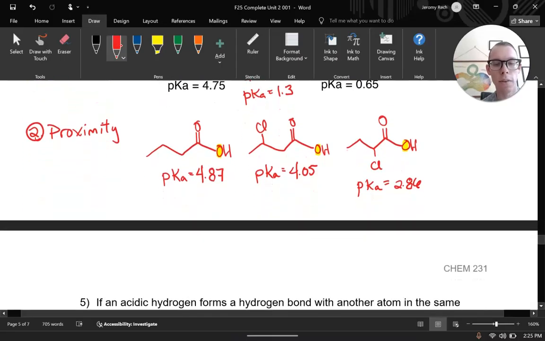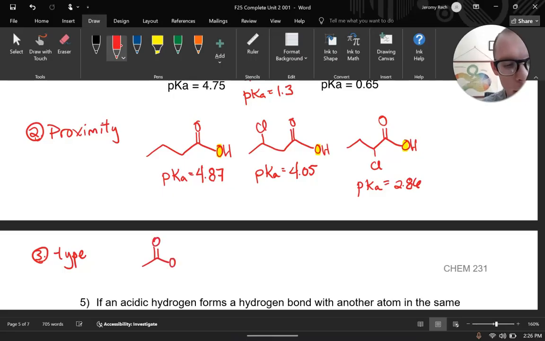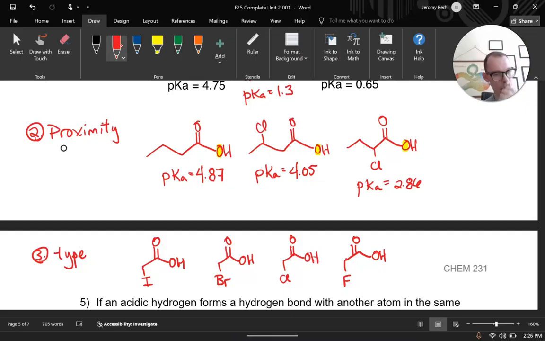The last part of when we think about the inductive effect will be our type. And that's going to be your electronegativity. So let's think of a simple case here, just a bunch of carboxylic acids. I think I have 4 that are plotted. If at that same location, I put maybe an iodine versus a bromine versus a chlorine versus a fluorine. So iodine is lowest on the periodic table, bromine is higher, chlorine, and then fluorine is our highest on the periodic table. That's going to be an increase in our electronegativity. So our electronegativity is going to increase as we go from the left to the right.